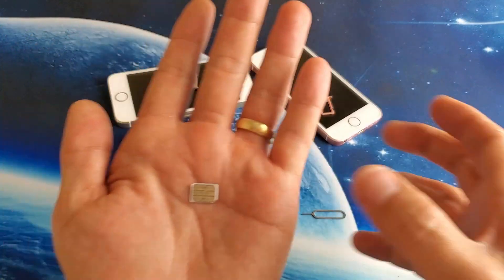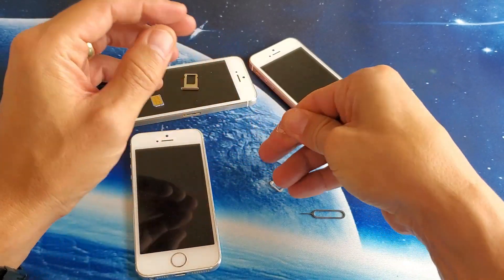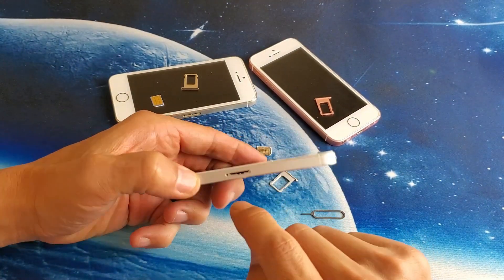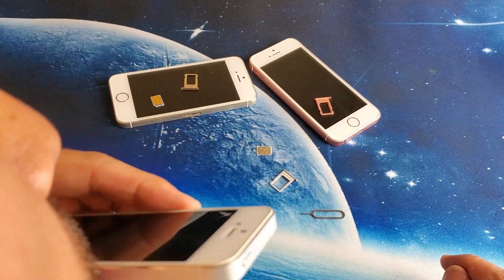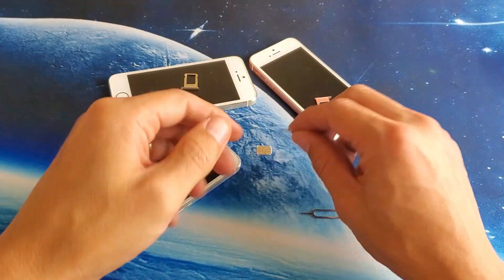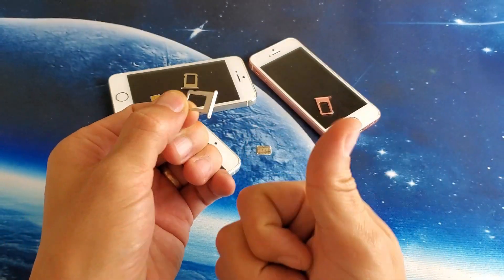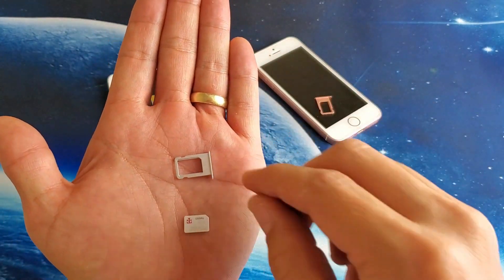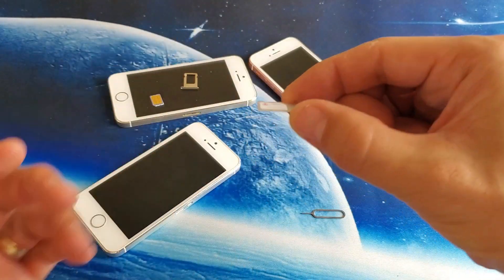Pull it out and put your SIM card in your hand like this. What I'm going to do is rub the contacts a little bit, then lay it down and blow inside where the SIM tray goes — the hole right here. Blow really hard. Now grab your SIM tray, make sure that little hole is on the bottom right-hand side, and you can see that little diagonal slit — that's exactly how we want to place the SIM card. The SIM card goes in just like this.